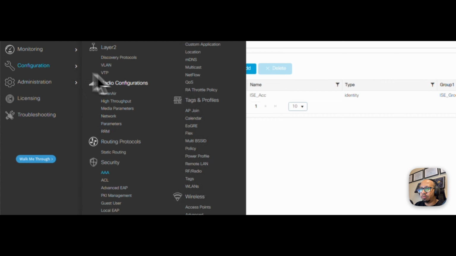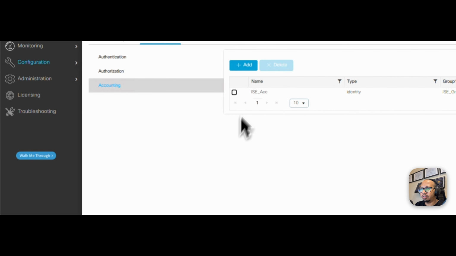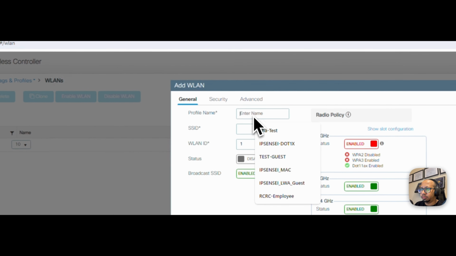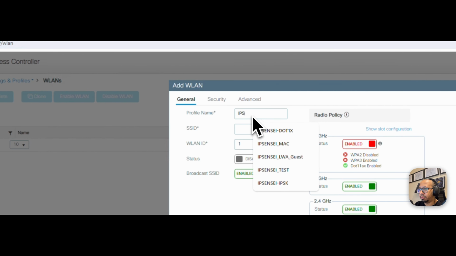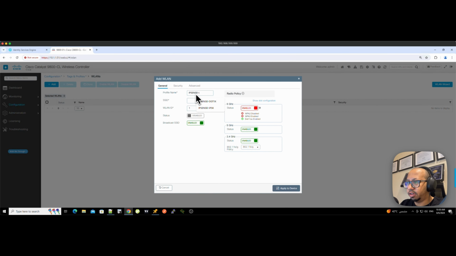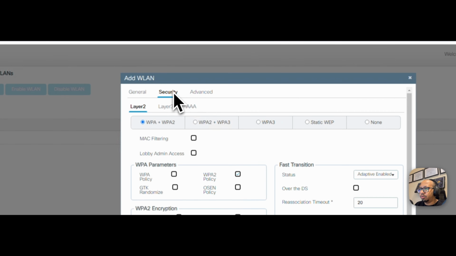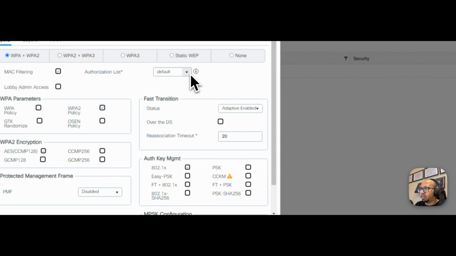Now we can create our PSK SSID. I'm gonna call it IP Sensei-IPSK. Hit enable. So in security, we're gonna use WPA2. We're gonna enable MAC filter, and then we're gonna select our authorization rule that we created.